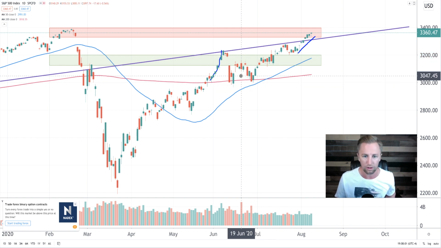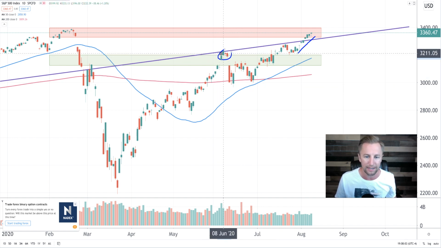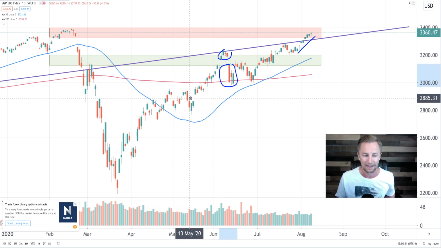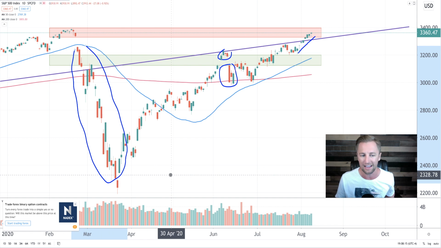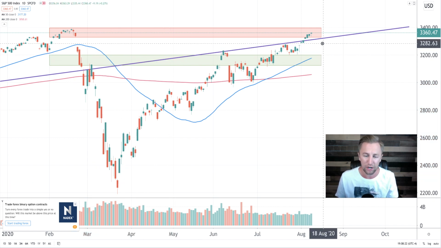Or was it? Well, it was an island reversal pattern that we mapped out, and it was also by this trend line, so makes some sense that we might see some sort of a pullback. Obviously, this was a pretty aggressive day that day. We haven't seen this type of day since we've looked back over here in February to the end of March. Is it possible to see a gigantic pullback? It's possible. I just don't see it happening.